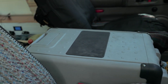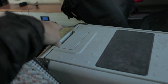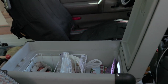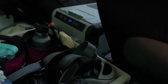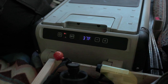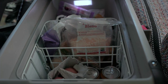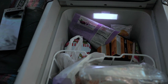This is one of the best things I've purchased for the van since last we saw, the Dometic fridge. This thing stays on all the time. It's always powered by my solar and I never have to buy ice anymore. I would highly recommend that anybody doing this kind of thing invest in a fridge. You can always tell what temperature it's at in there and you can turn it up or down, change it to Celsius, whatever. It's a necessity. Buying ice on the road, next thing you know, all your food's watery. You never have to worry about it. And then I got some film up front, so it all works wonders.